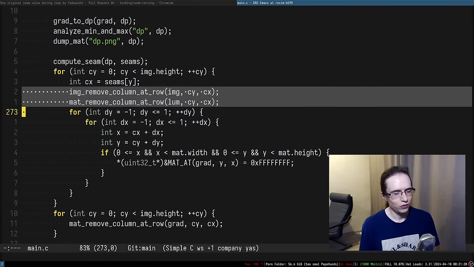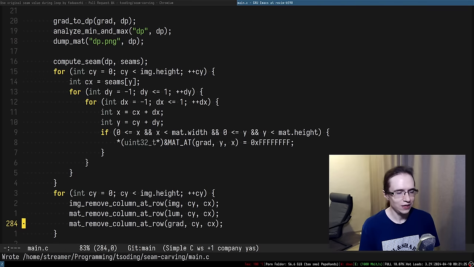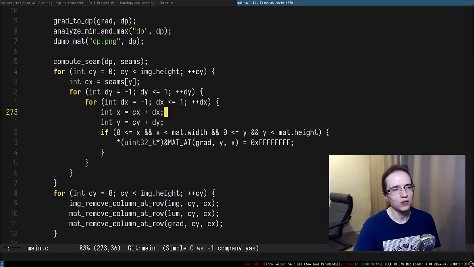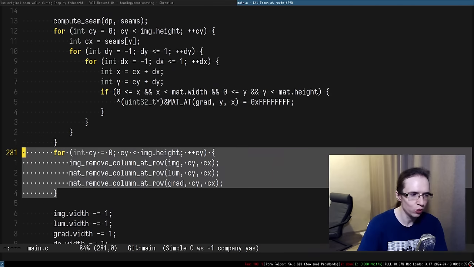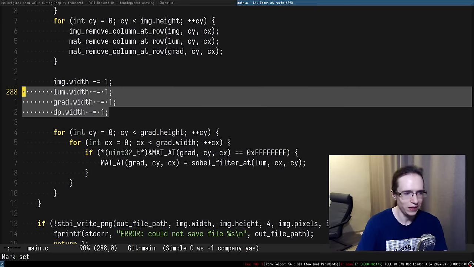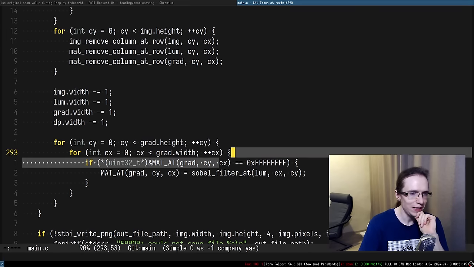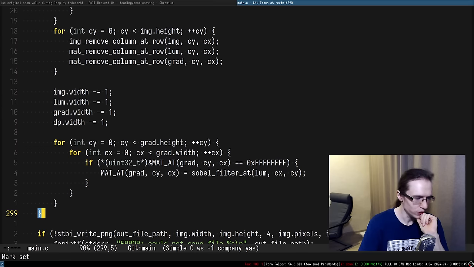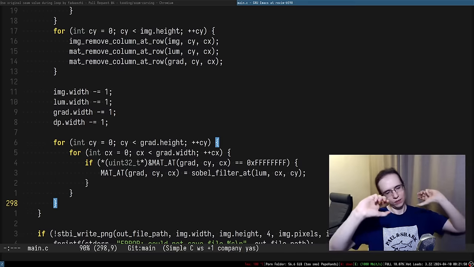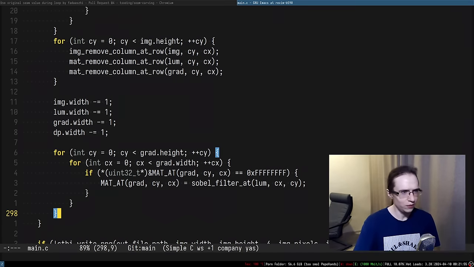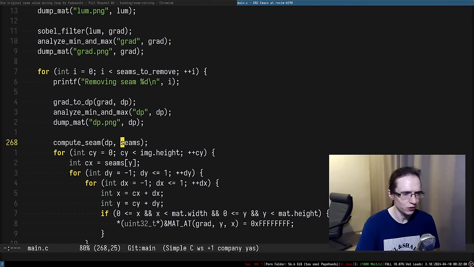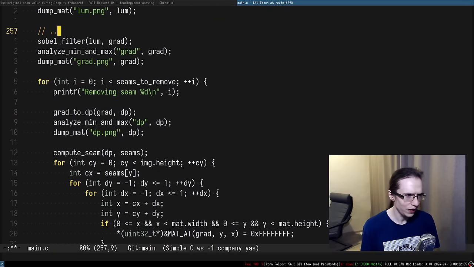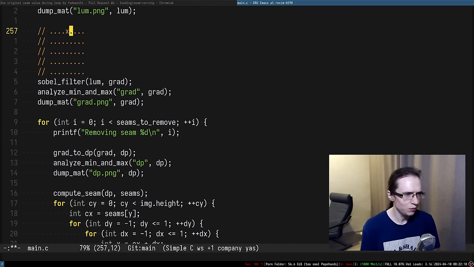You know what's funny is that for this sort of symmetry, maybe it makes sense to actually remove these things in here, right? So here we specifically just mark out the patches of the Sobel filter that we need to recompute, and then we remove all of the columns in here, right? Then we remove the column and then we patch it up. So we could actually even make it cooler, in the sense that we know that when we removed the seam, I already removed the comment with the Sobel filter as seam and thing, you know, whatever. So let me put it somewhere here. So let's imagine that we have this kind of thing yet again, right? So, and the seam goes something like this, right? So I need this seam again, right?